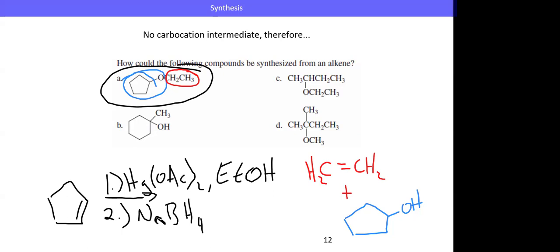This is still a liquid at room temperature, so nice to work with, but that's a gas at room temperature. You don't really want to have a gas as a reactant in OChem, because then you have to bubble it through your reaction mixture, or keep it pressurized and contained. So as much as we can, we would rather work with things that are already both liquids or solids. So theoretically it'd be the same product, but practically it'd be a lot harder.